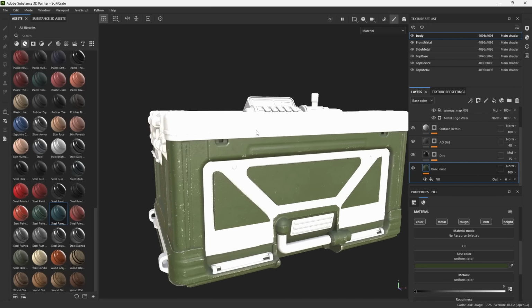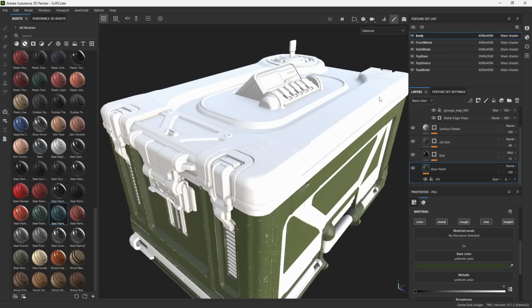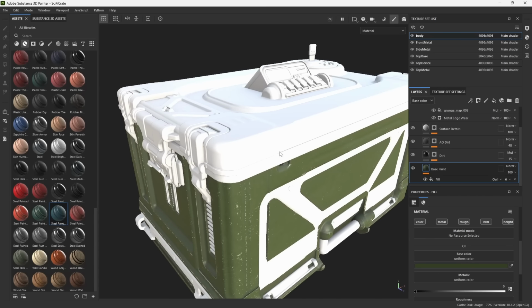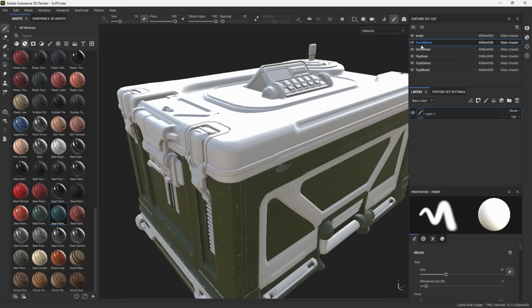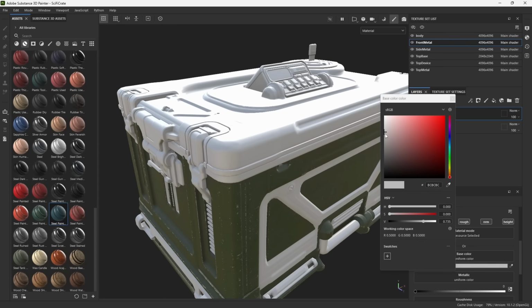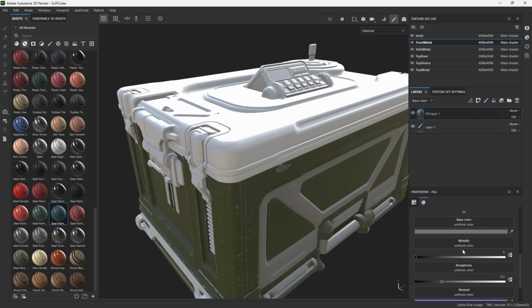Now, as you can see, the rest of this mesh is blown out, and that's because by default, it is using really white values. And you would expect them to be pretty much blown out unless they're in shadow. So temporarily what I'll do is go to one of the other texture sets, add a temporary fill layer with a base color that is somewhere in the grayish area, and also increase its roughness.